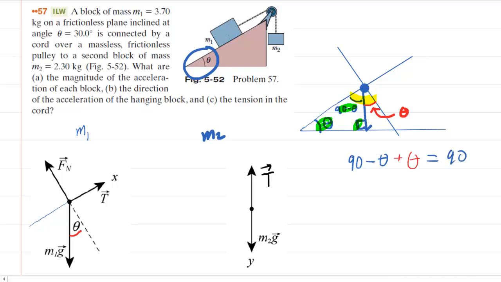And lo and behold, when we check it, it works because minus theta and plus theta cancel and you get 90 equals 90. So in a nutshell, that's why we know that the angle of the incline will be the same as the angle between the gravitational force and this imaginary y-axis over here.